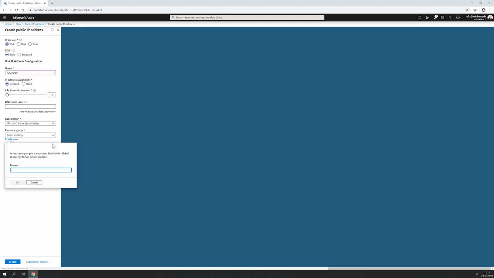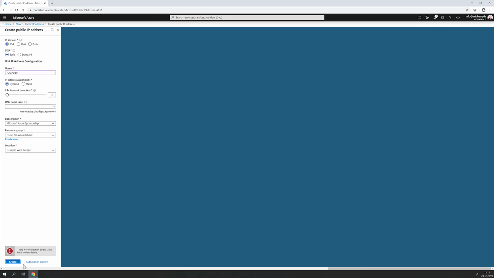I will take this into a subscription, and we create a new resource group. It's the resource group Azure Advent. Okay, and we take this to West Europe. And now let's create this. And as you can see, there is always this tiny little validating button. You've seen it. Validating always means I'm checking against the policy now.